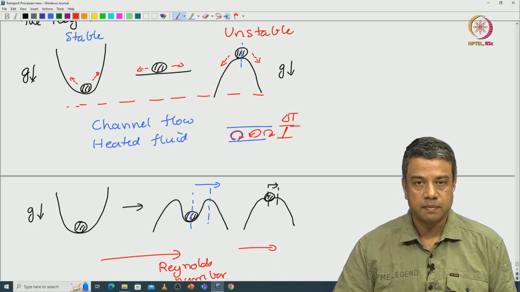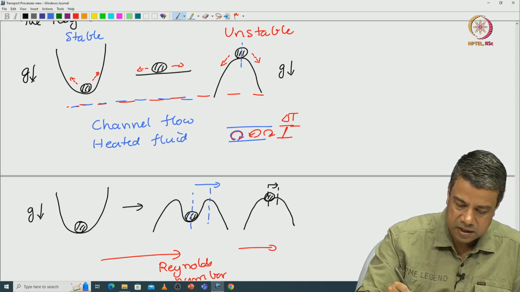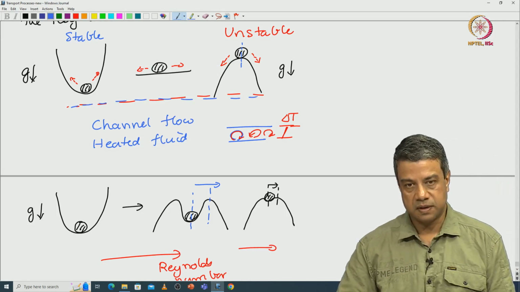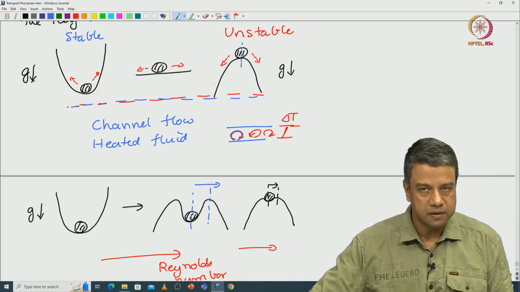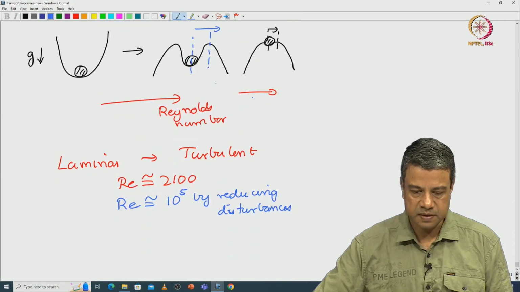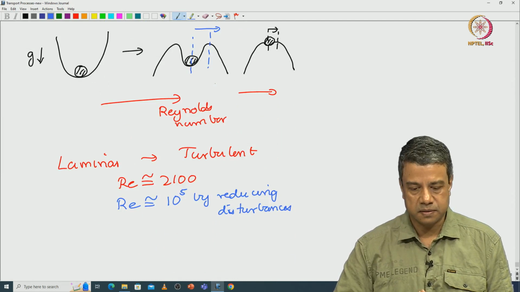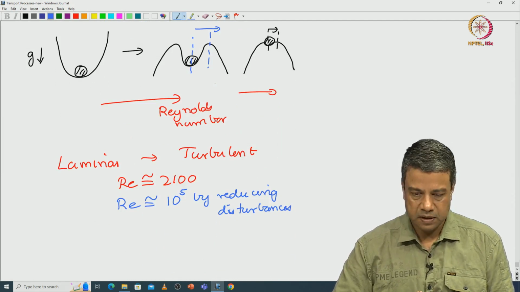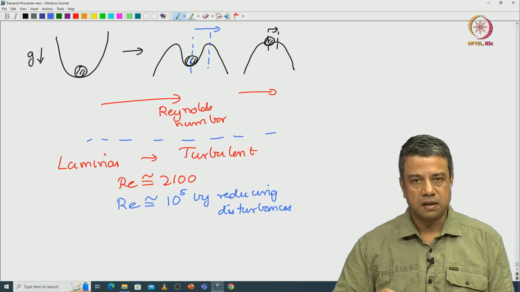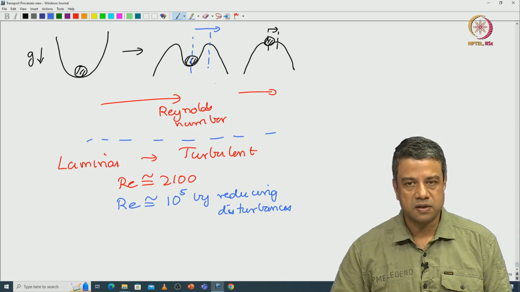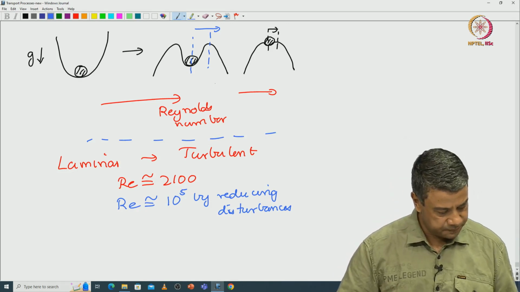All of these take place by this mechanism that I have given you here, where the system goes unstable to infinitesimal disturbances. In a pipe flow, the system does not go unstable to infinitesimal disturbances, it goes unstable to what are called finite amplitude disturbances. And the picture is what I have shown you over here. Recall that the laminar solution is still a solution even at these high Reynolds numbers.